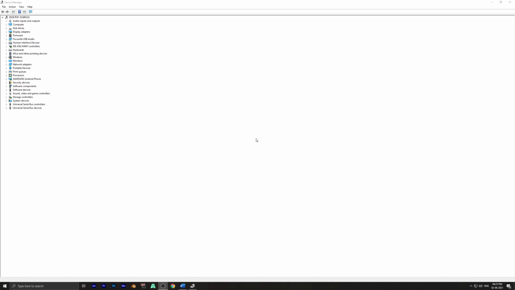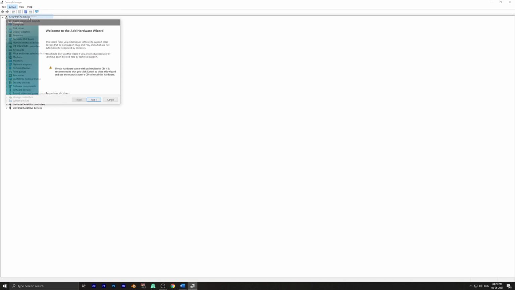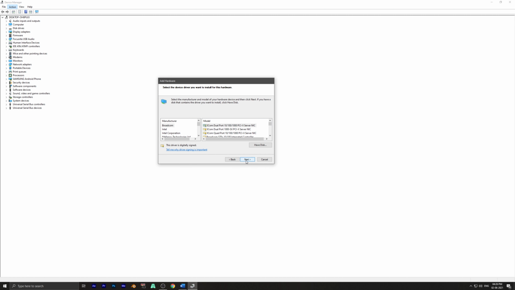We will do this by setting up a network adapter here in Device Manager. Click on Network Adapters, then Action and Add Legacy Hardware. Click Next and select the advanced option to install hardware that you can manually select. Scroll down and select Network Adapters and click Next. Wait a few seconds and scroll down in the left panel to select Microsoft under Manufacturer. Then select Microsoft KM Test Loopback Adapter under Model. Then click Next to start installing.